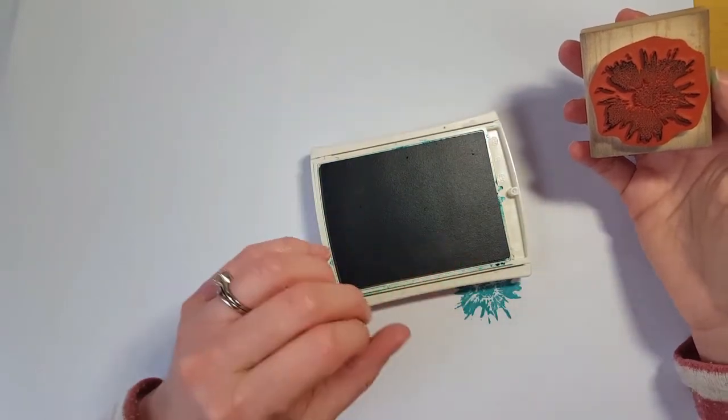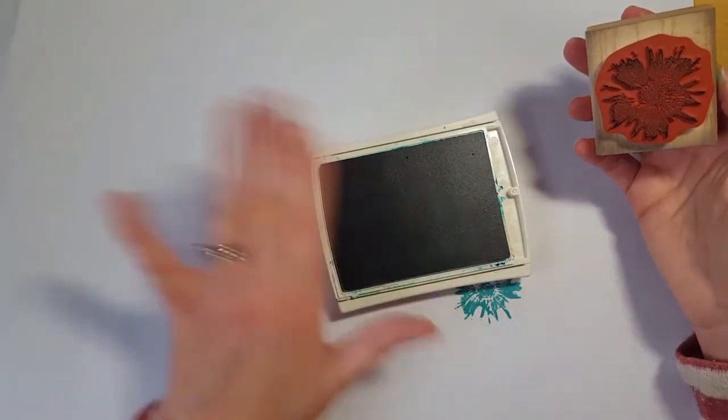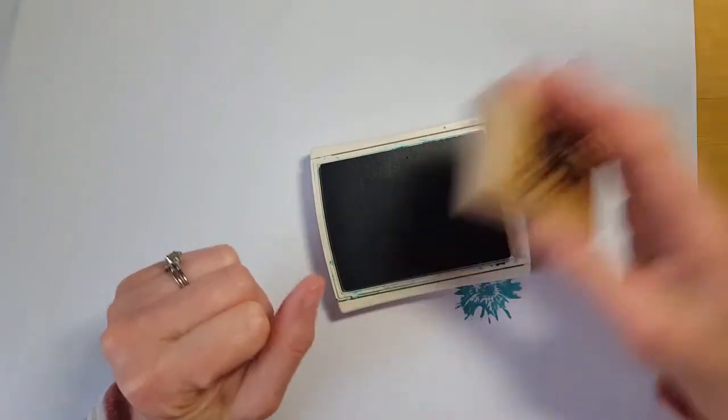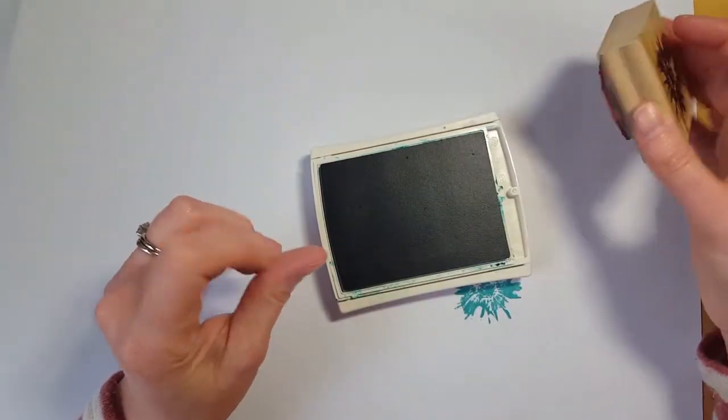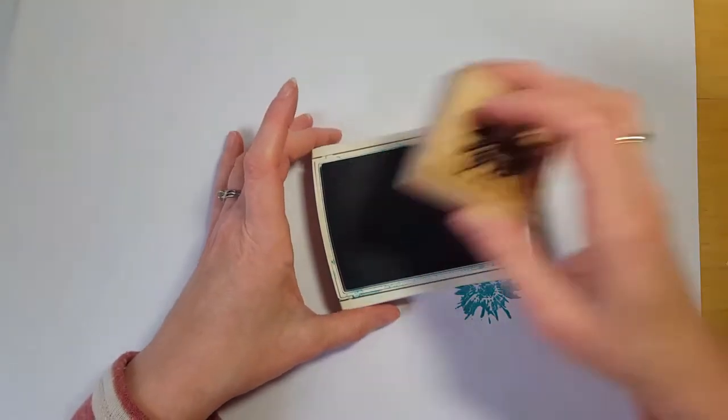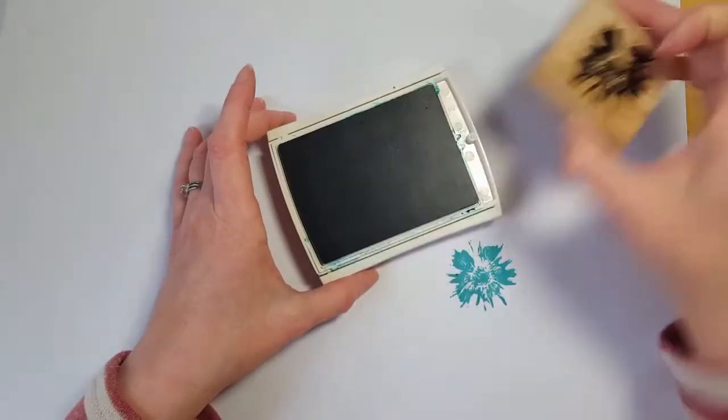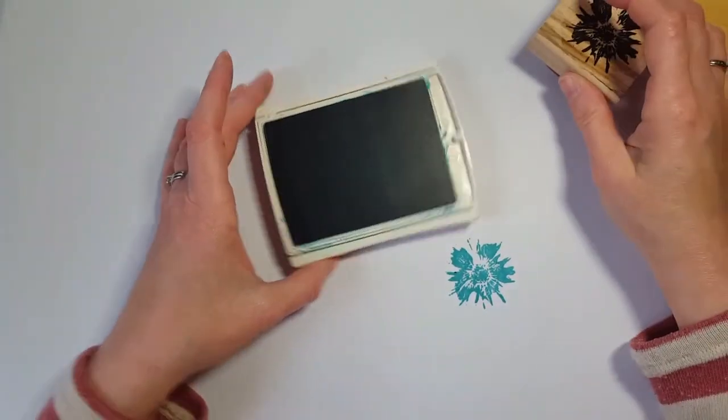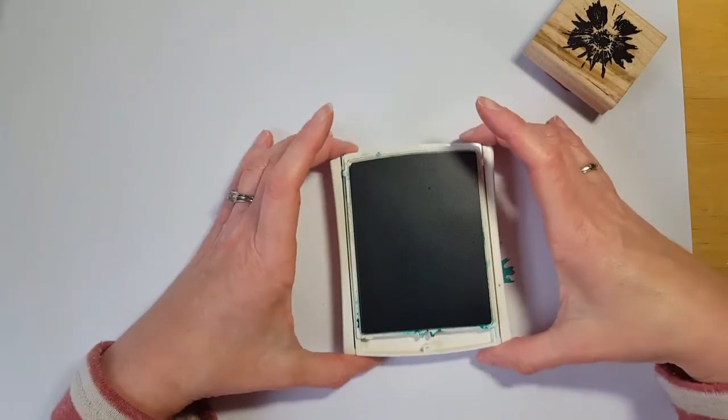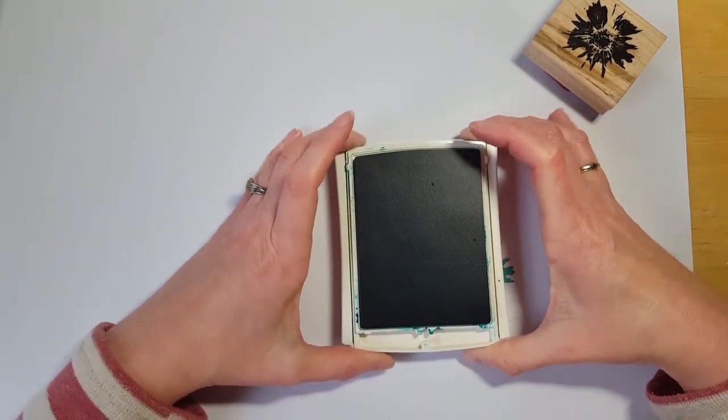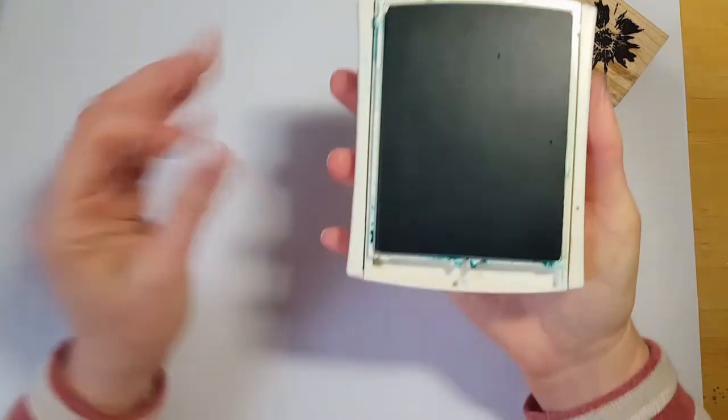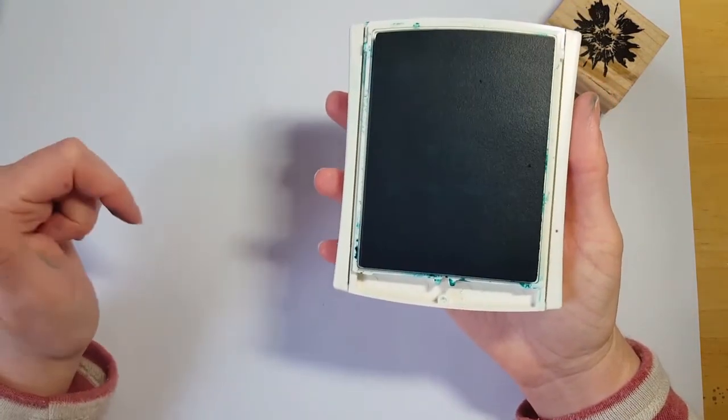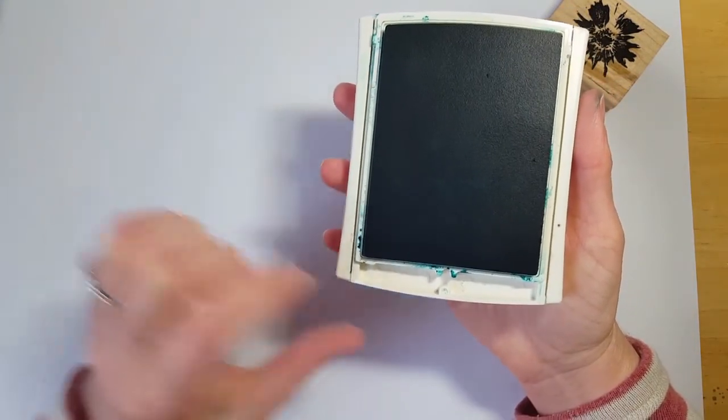You can either do one of two things. You can take a paper towel or napkin and kind of blot off some of the excess. Or you can just stamp with it a bunch of times. You'll get some blurry images for a few times. But if you kind of stamp all over and take some of that color off, that will work too. But this time I happen to do it just perfectly. A little tip though is to err on the side of caution and therefore use less rather than more. And you can always add more if it's not quite inky enough.